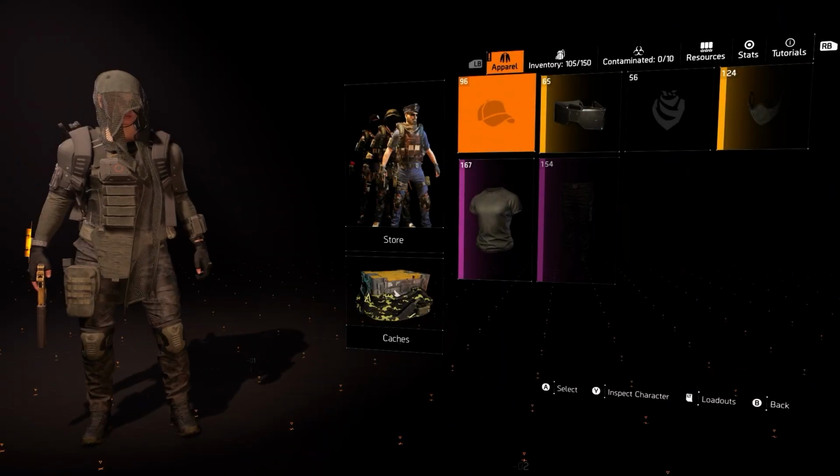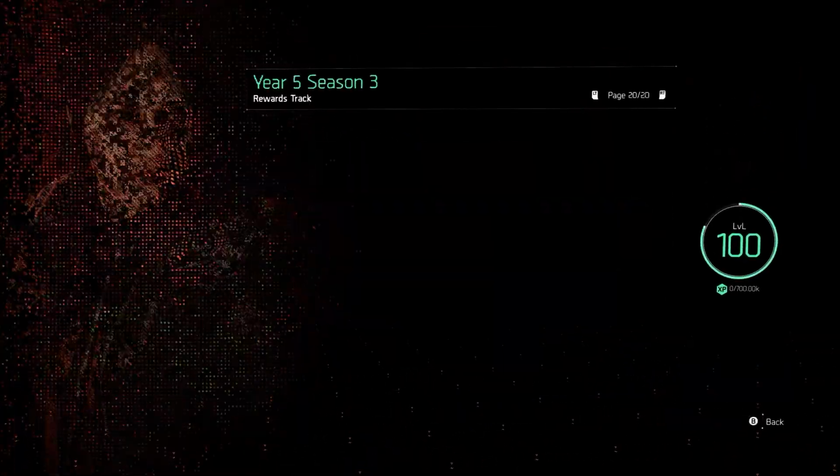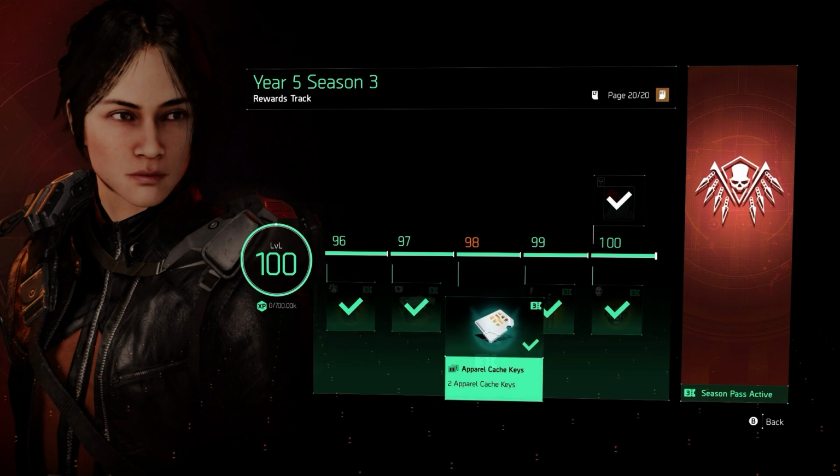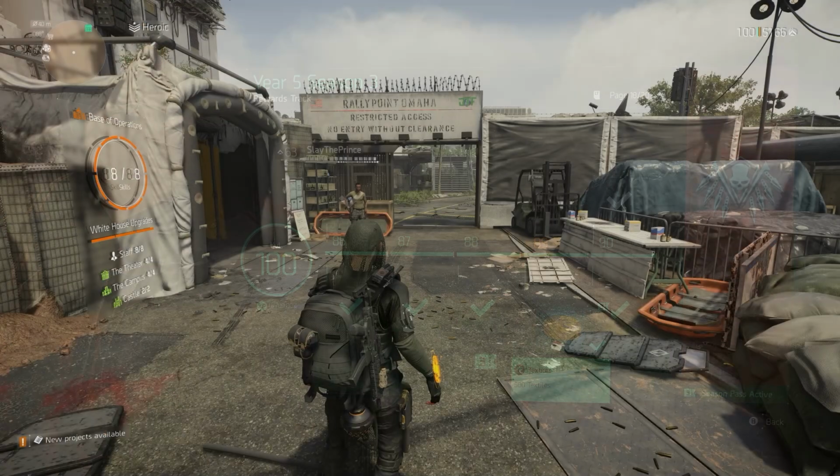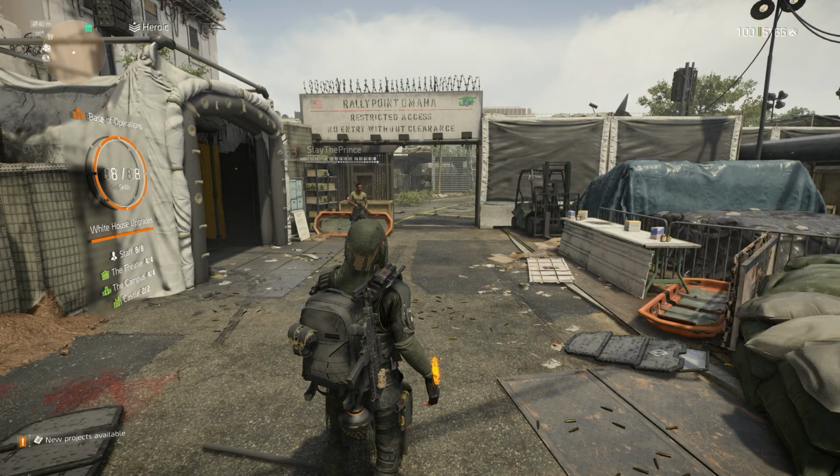You also get some of them from the season track. I think if I go in here, you'll see different bundles of them along the way. Like right there, you would get 500. So those are the two main ways, to my knowledge: either from the season track or from duplicate apparel items that you collect.